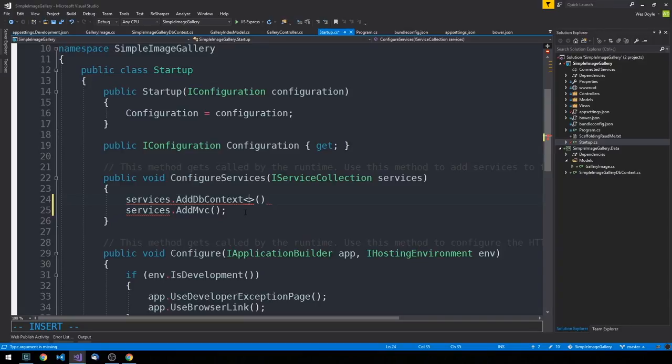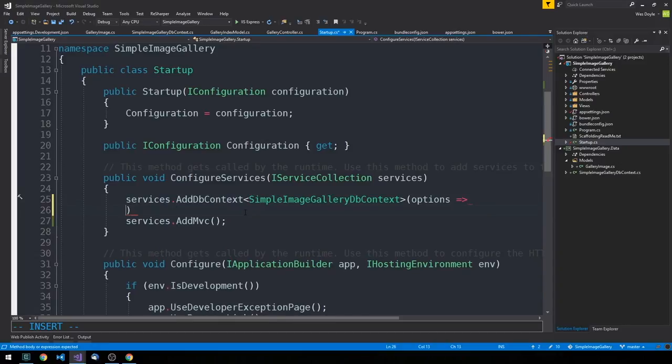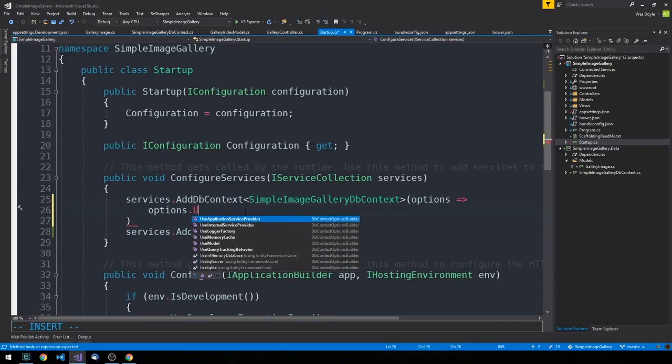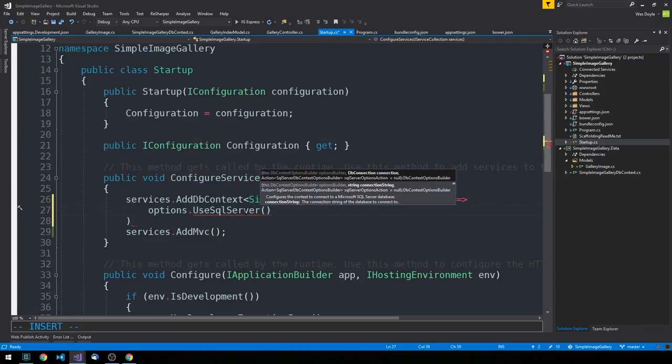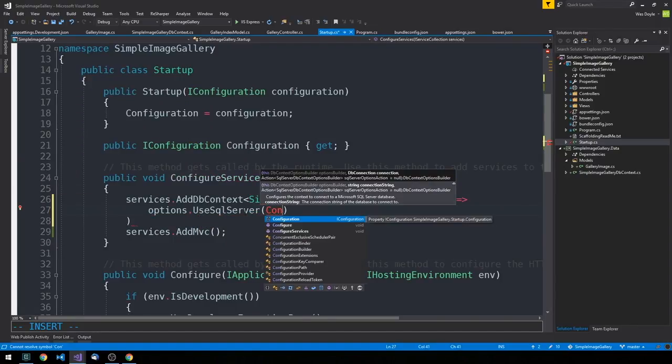And here we need to specify our simple image gallery DB context. And then we can pass it some options here on this lambda. And we'll say use SQL Server. And then we need to actually pass it a particular connection string that we'd like it to connect to.